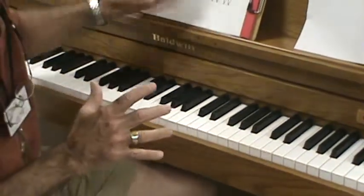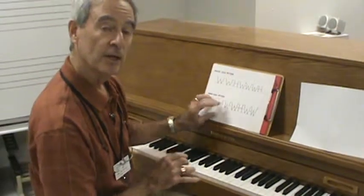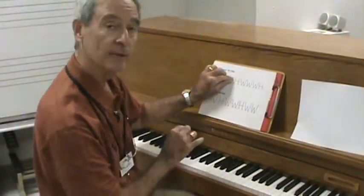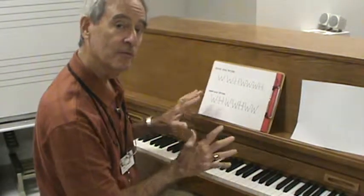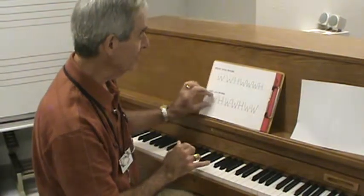So, with the simple pattern of major scales and minor scales, you can start on any note of the piano, follow that pattern to make a scale on that note, and form a piece of music in that key. Major scales and minor scales.